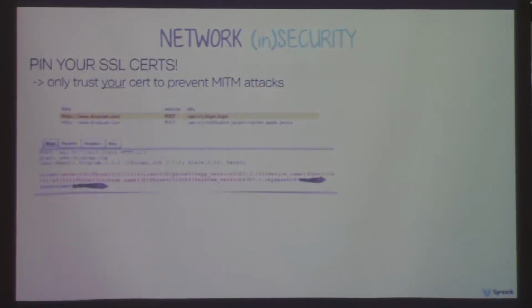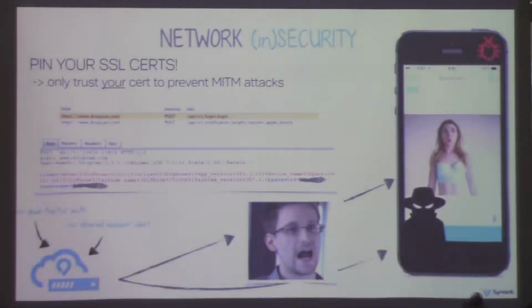So let's man-in-the-middle Dropcam. Here's a Burp capture. Again, this is the proxy showing the username and password. Now, this is exacerbated because Dropcam does not use dual-factor authentication. Also, it does not have any shared session alerts. So if you man-in-the-middle the app once and get the username and password, as long as they don't reset their password, you can persistently and surreptitiously access their account at any time. And again, this is a device they'll have sitting in their house that's watching what's going on, so you can easily spy on what's going on. For example, Edward Snowden is talking to his girlfriend. That's really his girlfriend.